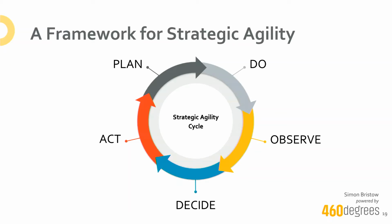And then we started to work through some of those. As its name suggests, we've got a strategic plan about what we want to do, and then we will execute around that plan, and then we'll observe what's happened. We'll be observing the external world. Some of the change in the external world will be because of what we've just done as an organisation, but other aspects of change will have been based on our competitors. And then based on that, we'll decide whether we need to pivot or change our strategic direction, and if we do, there's a phase to act on that.